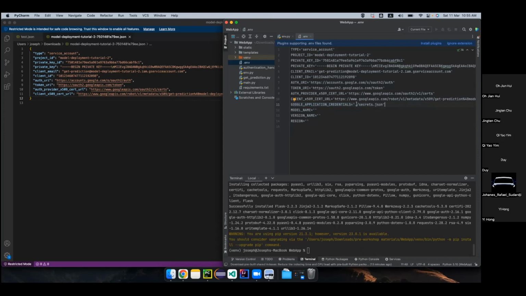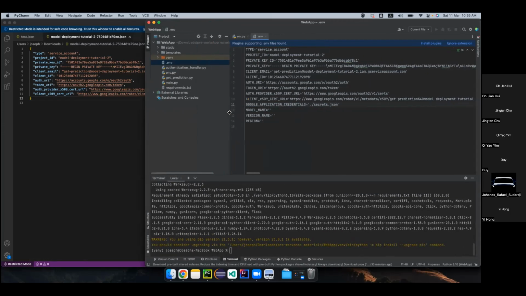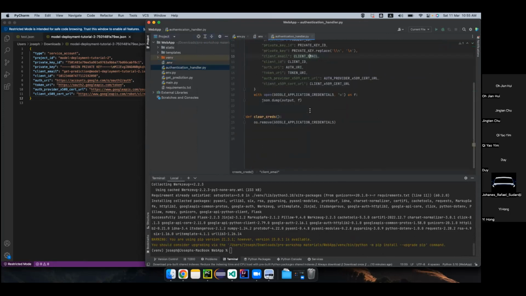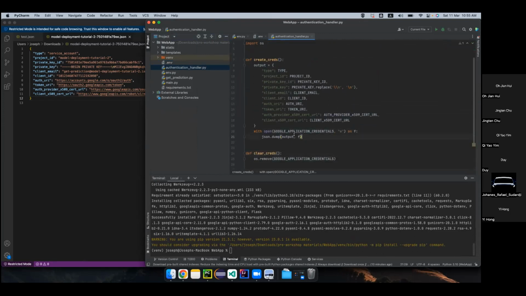The way this code is written, it takes everything here and eventually converts this into a JSON file. Under the authentication handler, this is a bit complicated, but for those of you who are interested, it outputs a JSON file and gets the program to authenticate. It tells the program, hey, look for this JSON file that I've created, and my credentials are in there. And once the authentication is done, it removes the JSON file. So this is one additional layer of security.